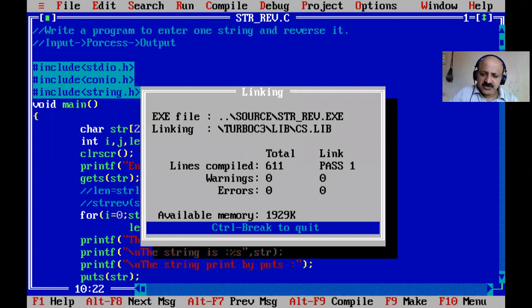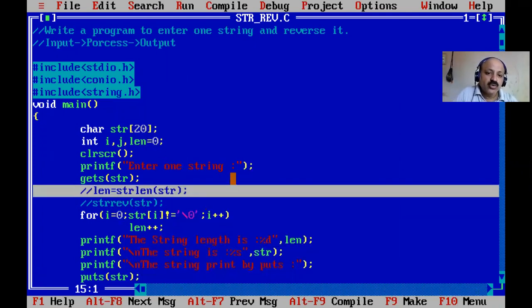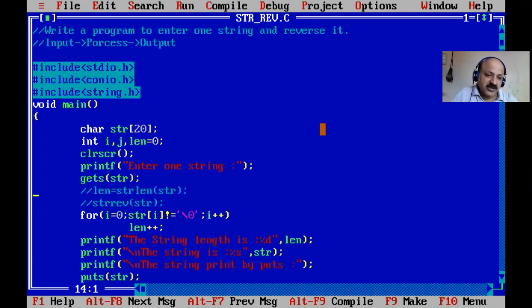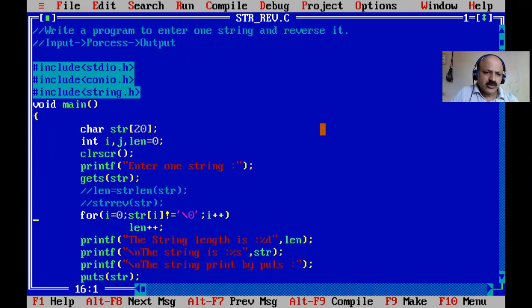And let us print first, without string handling function strlen we can count our string length. That is very important. So what is actually in that strlen function, in that logic? So that is the same logic here we can write, i equal to 0, str of i not equal to null. So every string terminates with null value, so that type of loop is repeated and our length is counting. Length initially given 0 and then plus plus, so then we can print. Let us check how it prints.